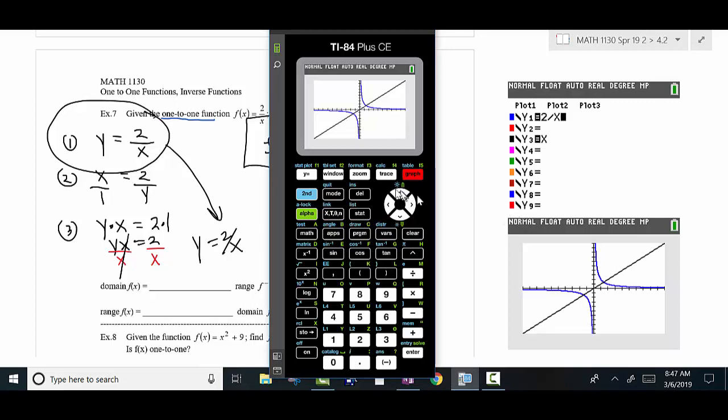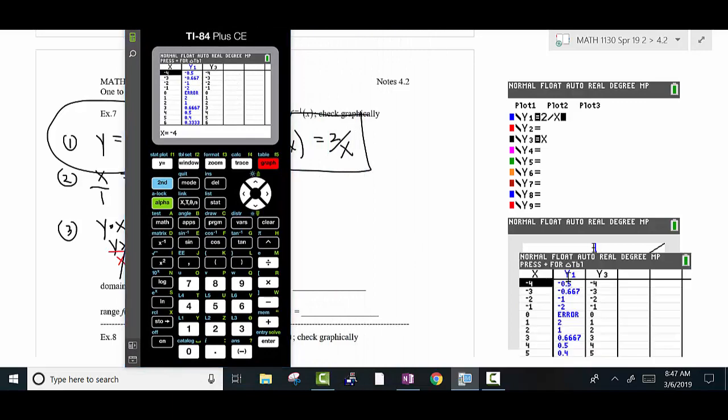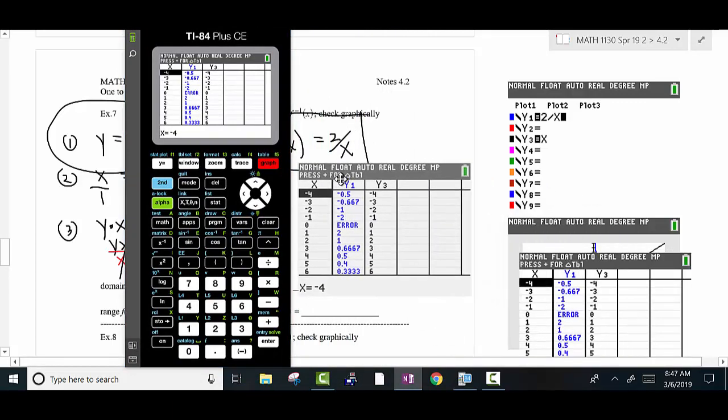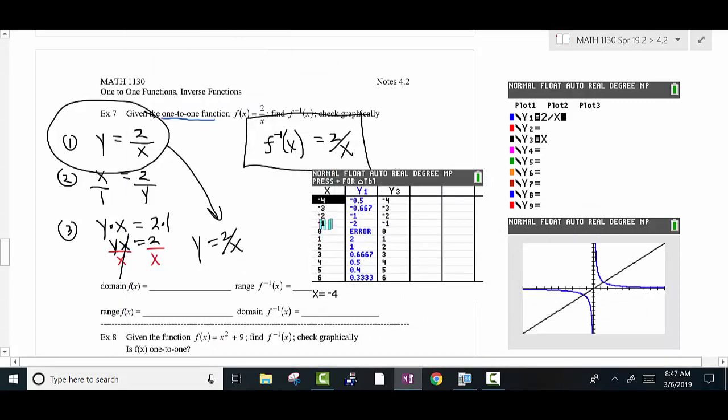And what you would find on your table of values, this is just something that's worth looking at. If you look at the table of values on this, you'll generally find that you'll see how things are backwards on here. Let me see if I can find something like you have. Yeah, here's a good example. Negative 2, 1, like that, changed into, let's see, negative 1, negative 2. Hold on, that's not right. That's not what I want to look at. I want to look at this.